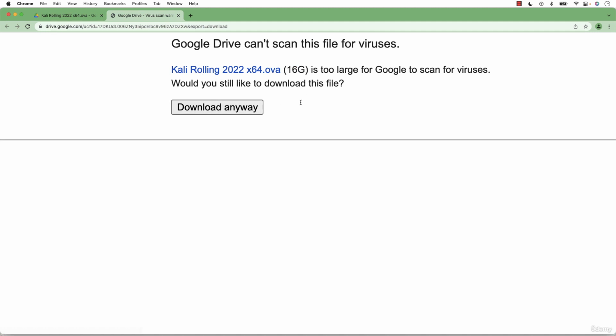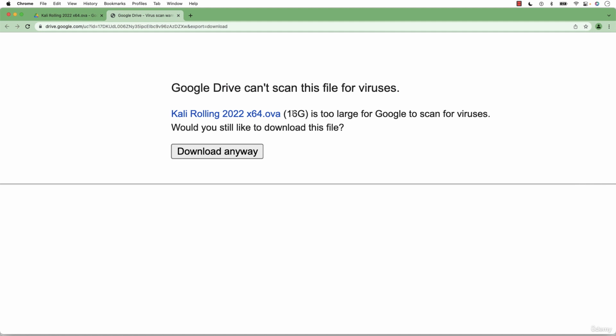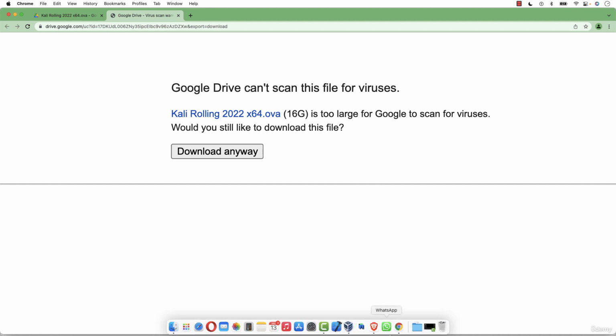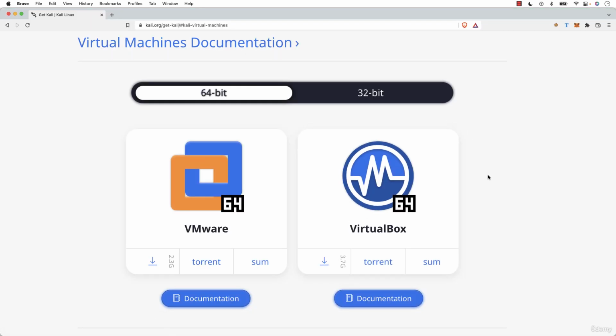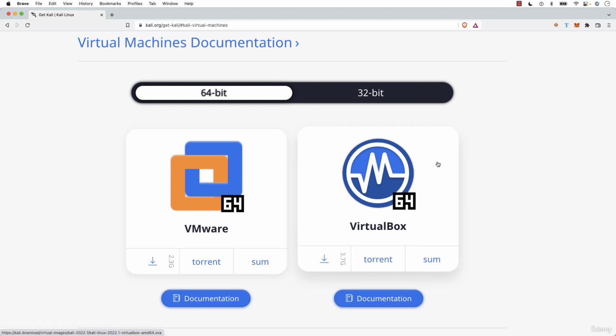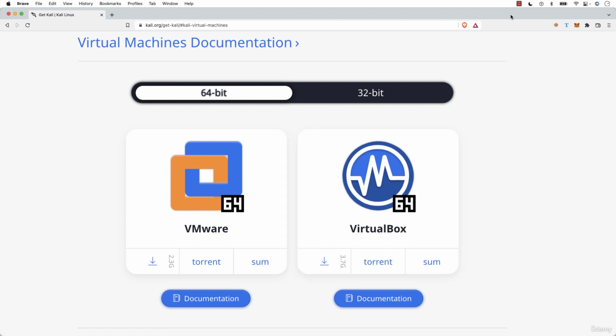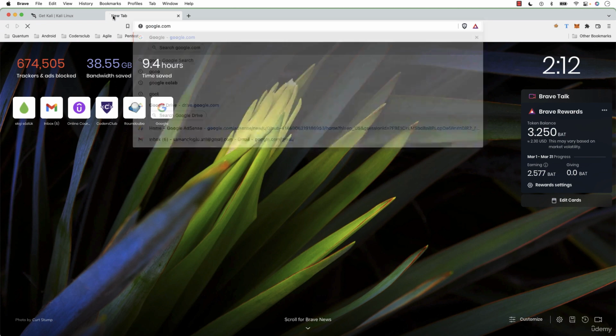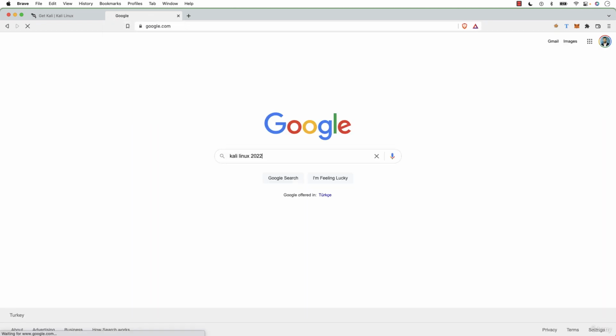Right now, as you can see, our custom file is 16 gigabyte, which is actually a lot. So eventually you're going to have to download this during the course, maybe over a course of months. But right now, if you click on the original OVA of Kali, as you can see, it's only 3.7 gigabytes or 4 gigabytes of something like that. And again, right now you're seeing 2022 in the original one and in our own Kali Linux file as well. And if you're watching this 2 years later and if you're still seeing this, then don't worry about it. It means that nothing has been changed.